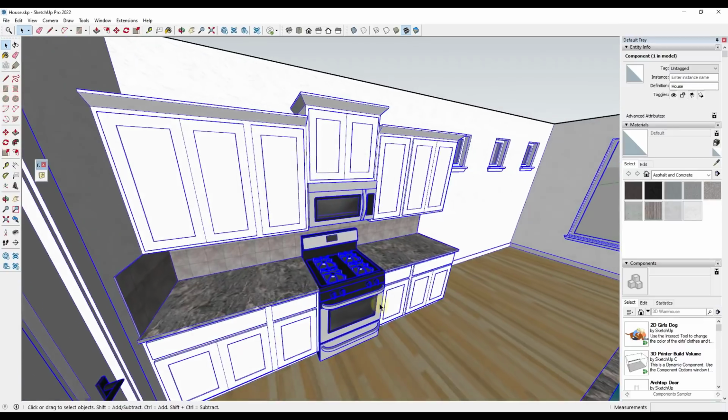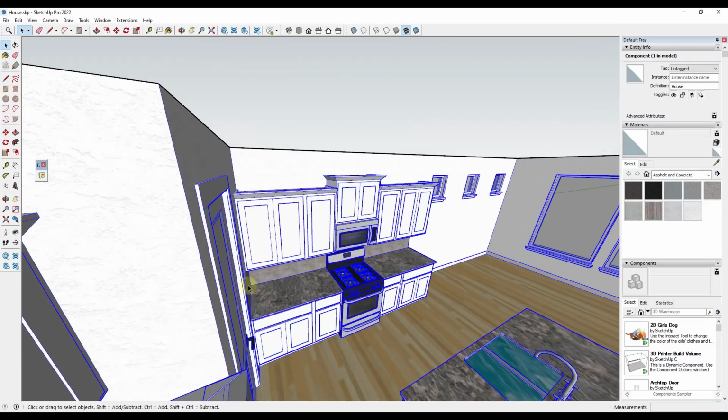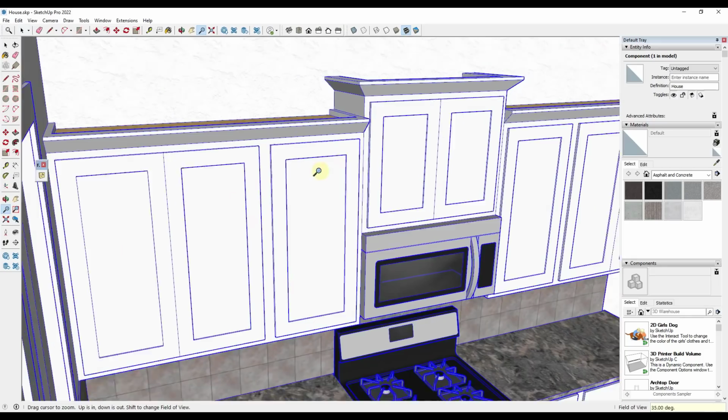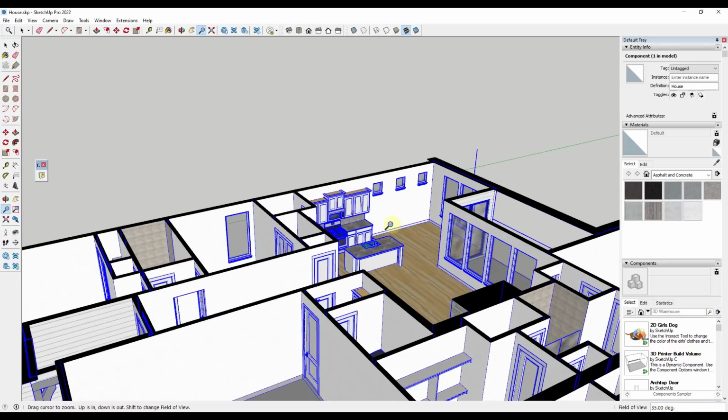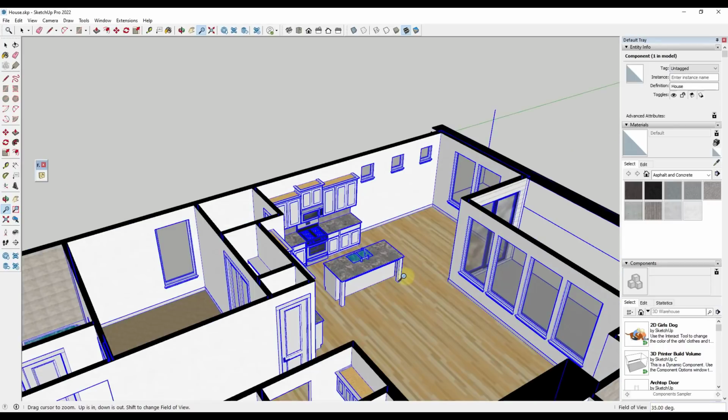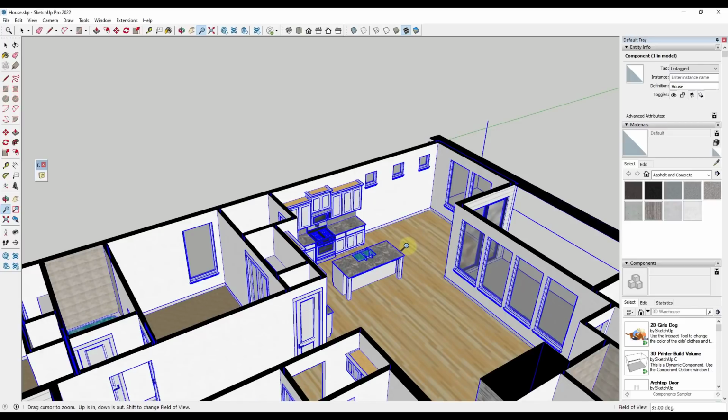So I understand that this is a solution that's being put in place to fix this issue, but in my opinion, the consequence of this is it's making another tool not make sense anymore. It's making the tool not do what it's supposed to do. And so I understand that the goal is to make the clipping issue go away, and I appreciate that SketchUp is looking into that, but I think there's some better ways to do that.